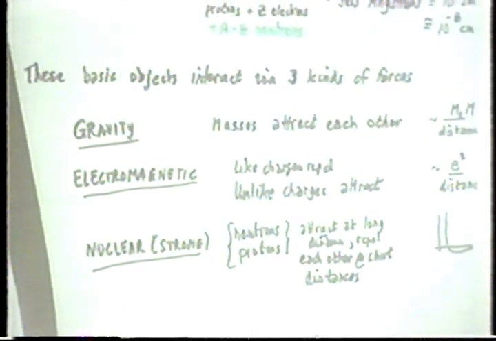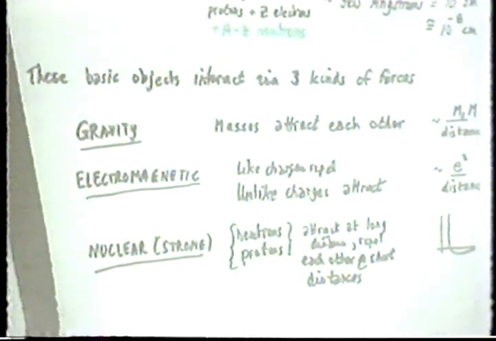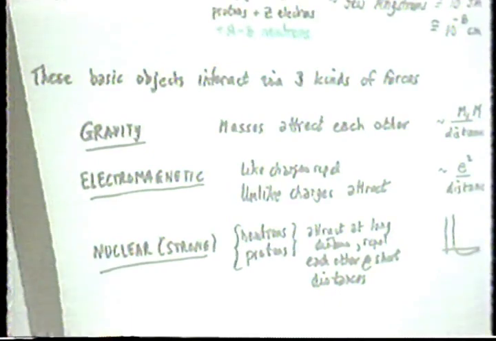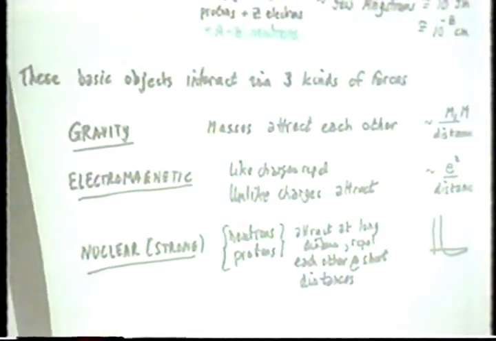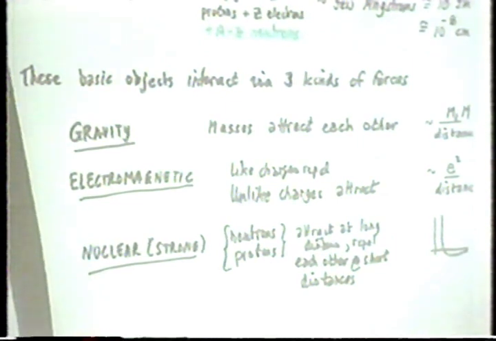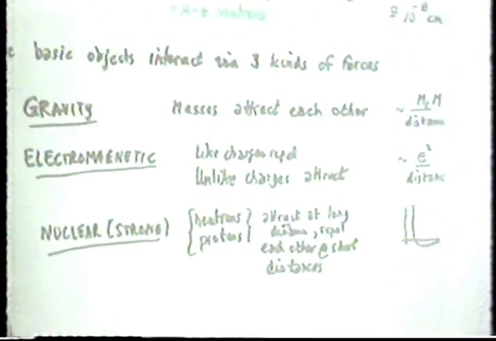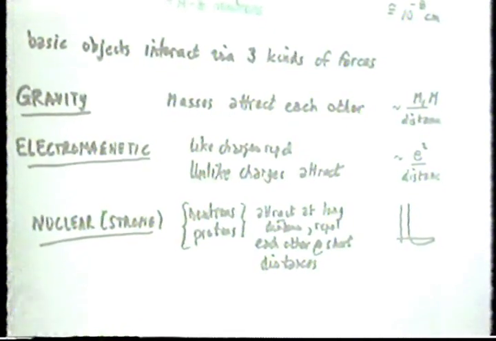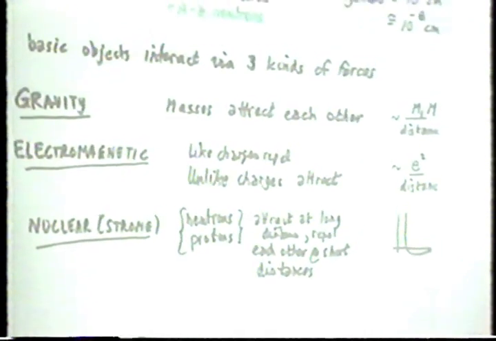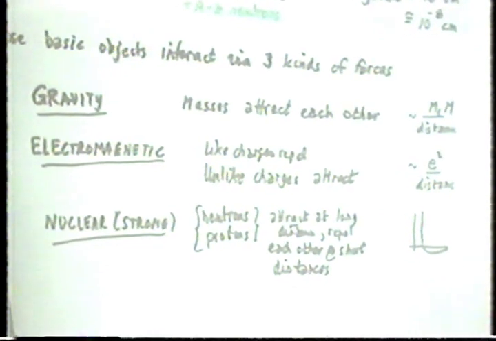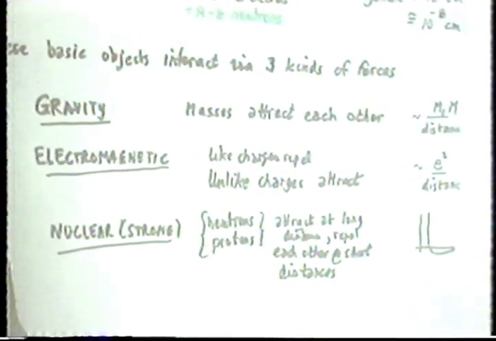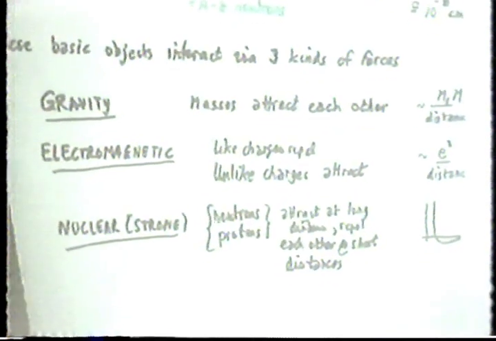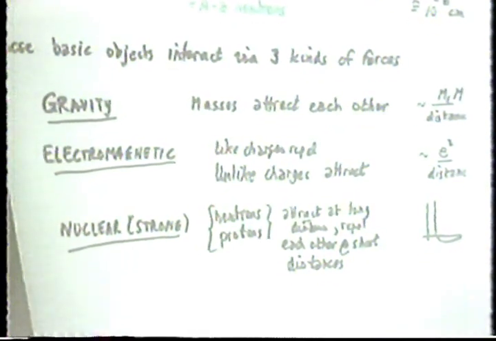What holds me fixed standing on this floor rather than if I was a spaceship floating about? Gravity is always present with all objects that possess mass. They interact gravitationally, but they don't interact very strongly. The masses are attracted to each other, and that force goes inversely as the distance. It's just a very weak force compared to the electromagnetic or electrostatic force, which is the force between a pair of electrons, going inversely as the distance between.